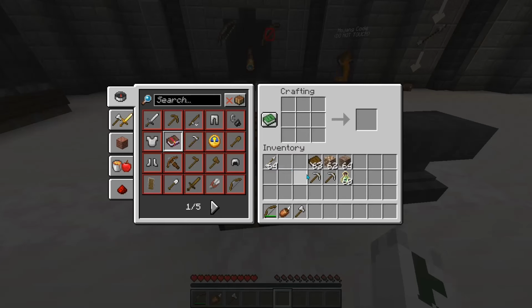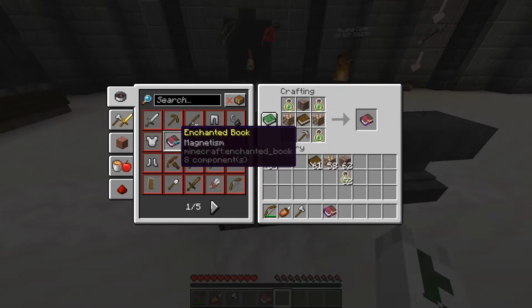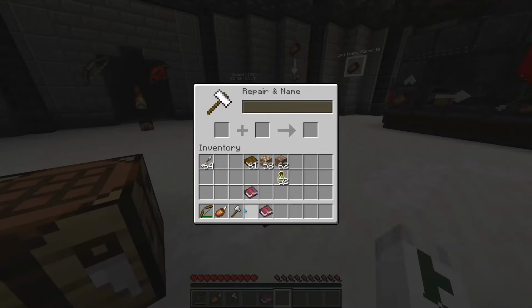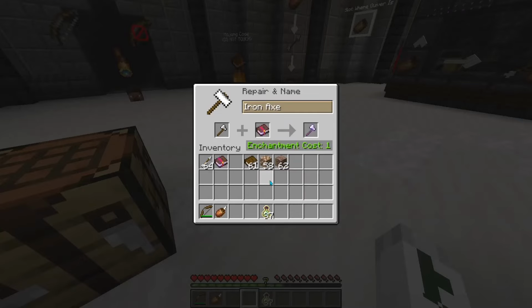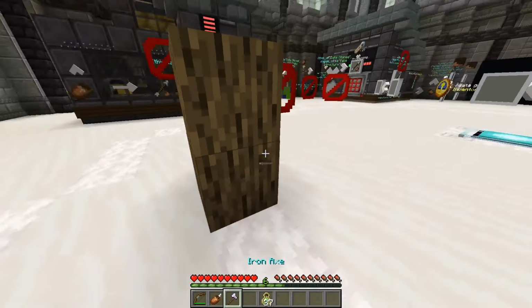I've made other things that are also in this mod. You don't have to really know much about them, except that I have made an enchantment that I'm making here called Magnetism. Let me just make two of those. How it works is for normal tools like an axe, well, I have to actually have levels for this. Alright, here we go. So throw that on there, and what this will do is anything I mine, it will be brought directly into my inventory instead of being dropped on the ground.